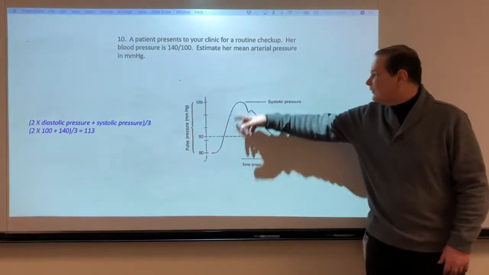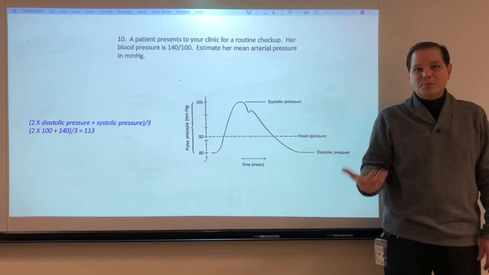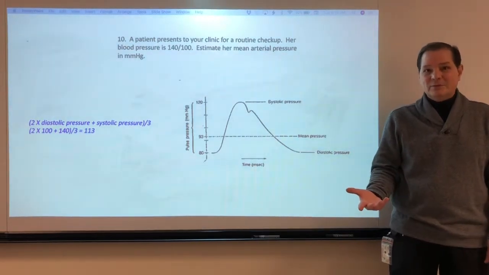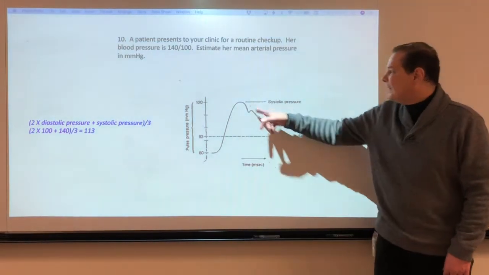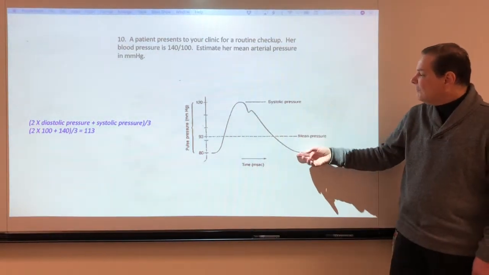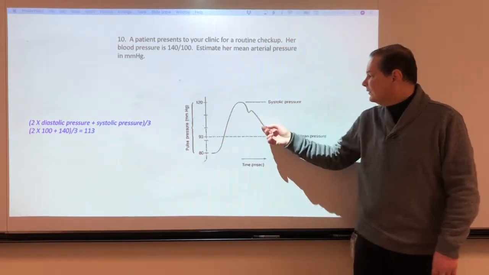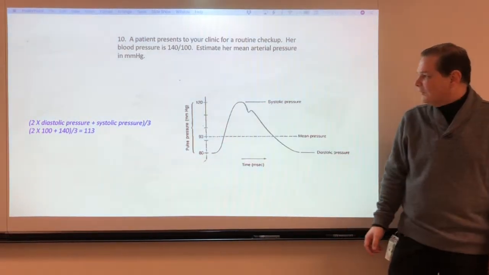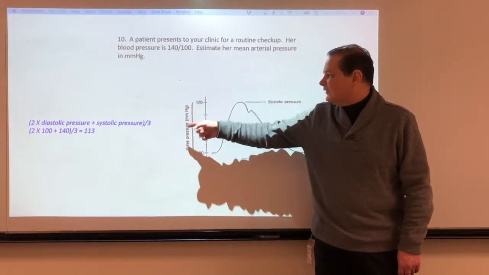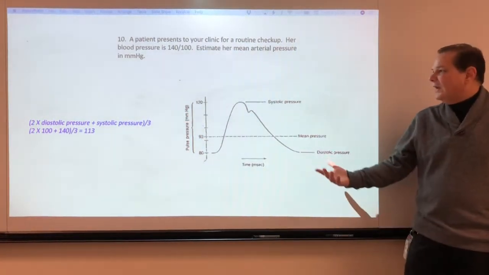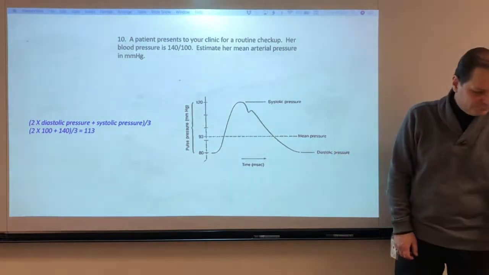It just monitors the pressure all the way through this pulse, and it outputs something proportional to what it sees over time. So in order to calculate the mean arterial pressure, you have to get the time averaged mean. You spend roughly twice as much time near diastole as you do near systole during this pulse. So you multiply the diastolic pressure times 2, add the systolic, and divide by 3, and you get the correct pressure, which is 113 in this case, okay?